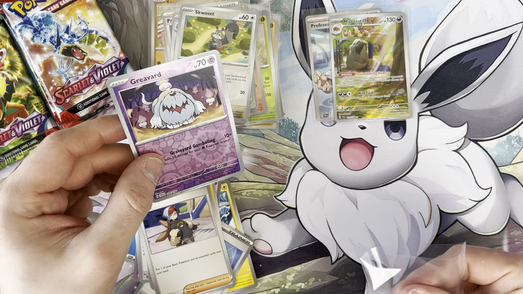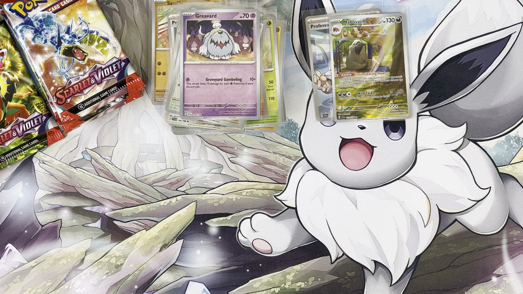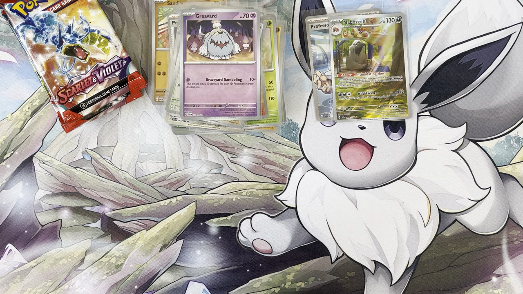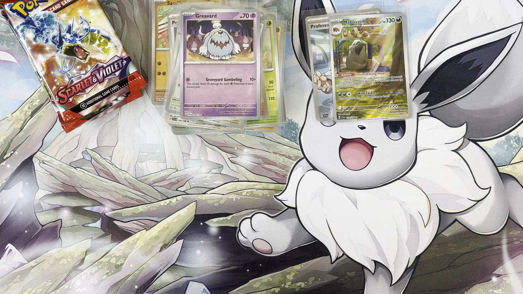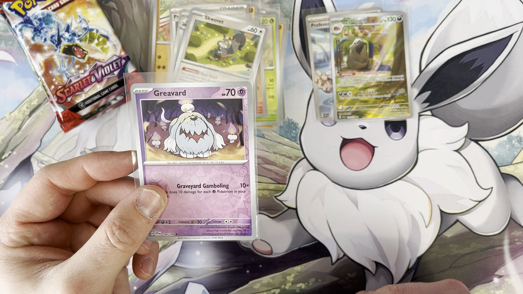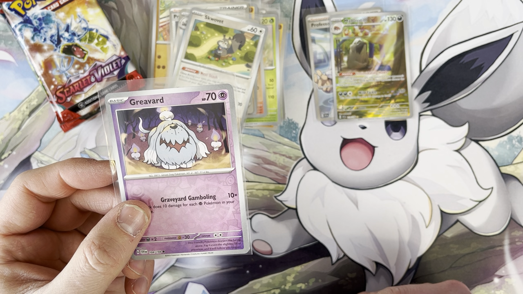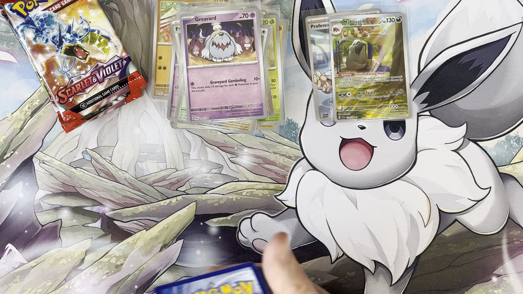Such a cool cat, that Greavard. Love it. I do like Ghost Pokemon as well, so obviously I'm going to like the Greavard. What's it say? It says, this friendly Pokemon doesn't like being alone. Pay it even the slightest bit of attention and it will follow you forever. Sounds like an awesome Pokemon to have as a friend.